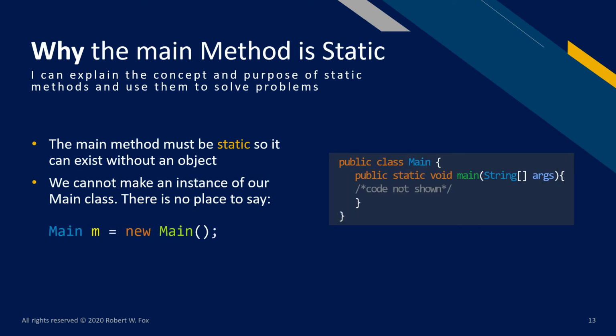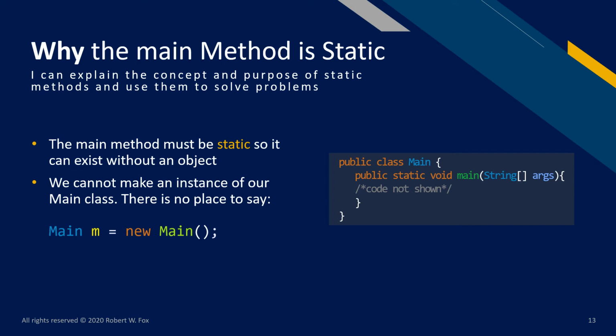The other use case for static methods is something that we pretty much use or interact with every day, which is the main method of a Java program. And every Java program we've ever written has a main method, and it's always written the same way, public static void main. But why does it need to be static? Well, imagine if it wasn't static. If it wasn't static, then the only way the method would exist would be if it was with an object, which would mean that I would have to create an object like Main m equals new Main. And then I could call the method from there.